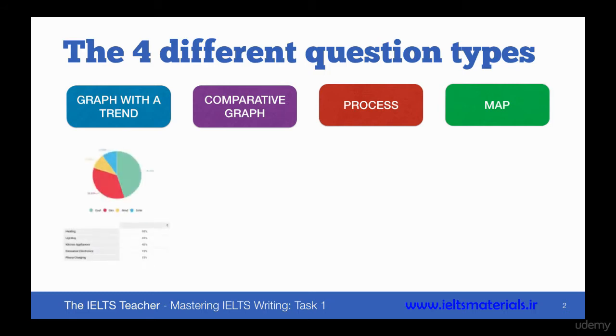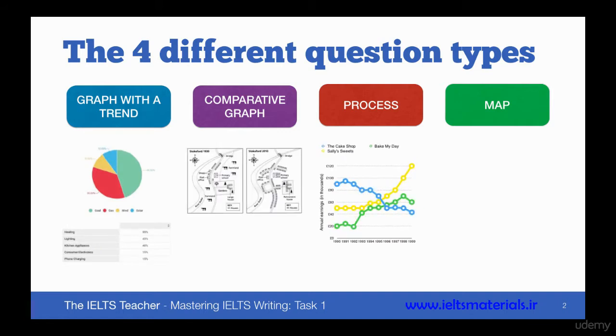Now, here I'm going to bring up some tasks typical for task 1. You can see that I've removed the actual question itself and just left the image there, but you should be able to work out which image matches to which question type above. Now, once you've done that, you can press play to continue. Okay, let's have a look.